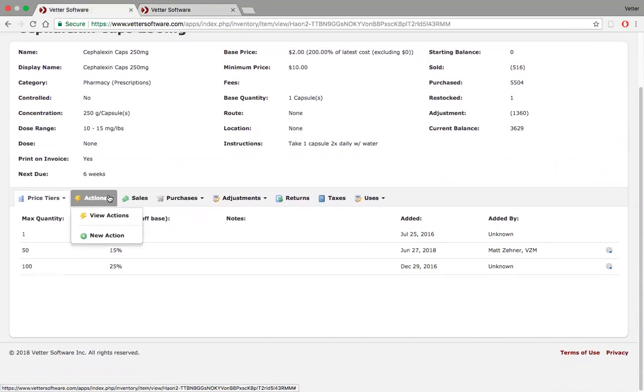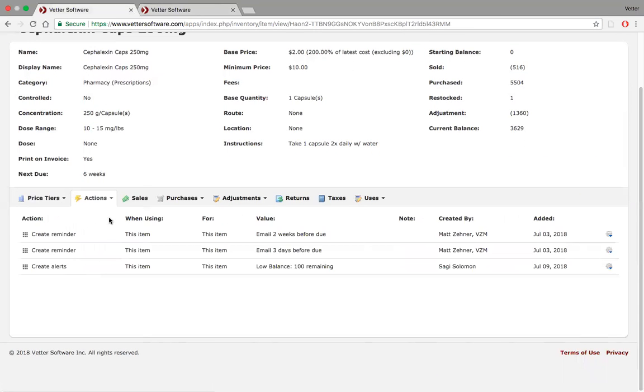So for example, every item in inventory can have right here a low balance or expiration alert. Like, I want to know when there's 100 left, or I want to know when it's about to expire. And you can set that for any item. I'm going to delete these here just so we do it all at once.